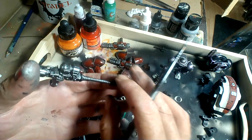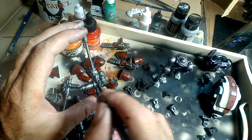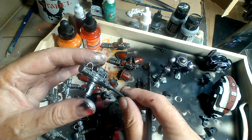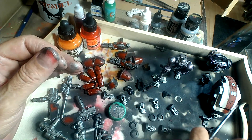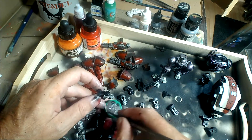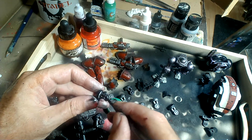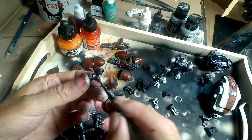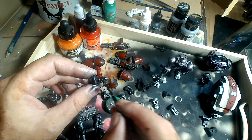Just go to a hobby shop or an art store, buy a 6-pack of paintbrushes for like $5, and use that for your metallics. Save your good brushes for when you're doing really good detail and you're not using metallic paints and stuff like that. Metallic paint fries out a paintbrush so quick. You don't want to take a $14 paintbrush and fry it out in one session of painting metallics, you know?